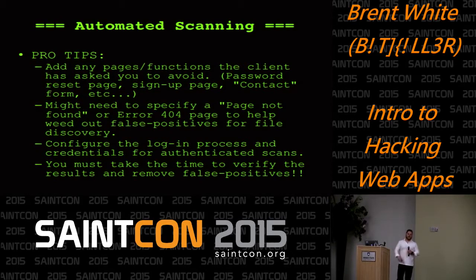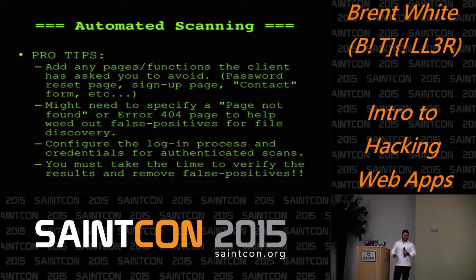During the kickoff call, it's always important to ask the client, are there any pages or parameters or functions that you want us to avoid with the automated scanning? Oftentimes you'll find that there's a contact page or a sign-up form that it's okay if you test manually, but if an automated scanner hits it, it's going to flood it and put thousands of requests into their database, and then some guys got to go clean that up, and they're usually not too happy about that.